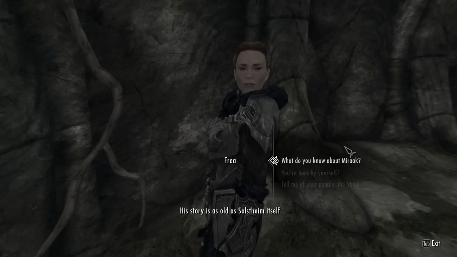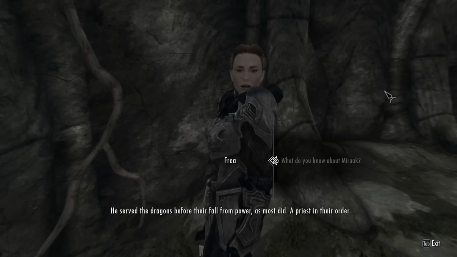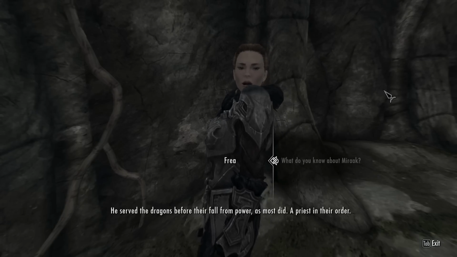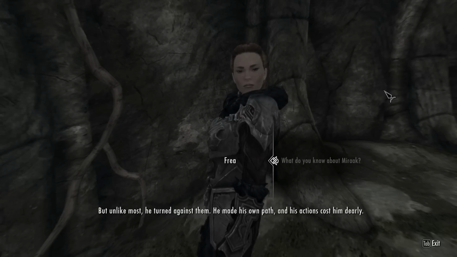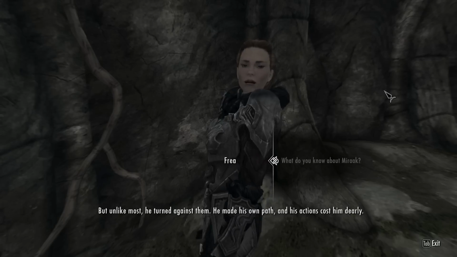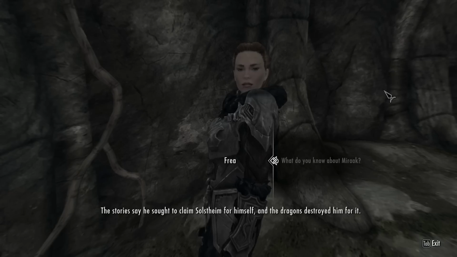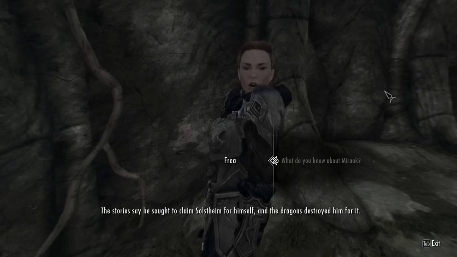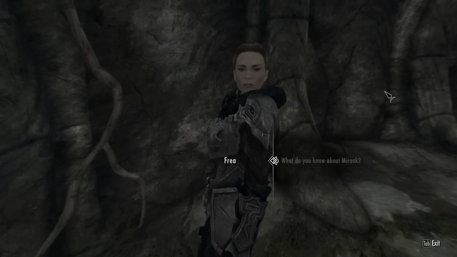What do you know about Mirak? His story is as old as Solstheim itself. He served the dragons before their fall from power, as most did. A priest in their order. But unlike most, he turned against them. He made his own path, and his actions cost him dearly. The stories say he sought to claim Solstheim for himself, and the dragons destroyed him for it.